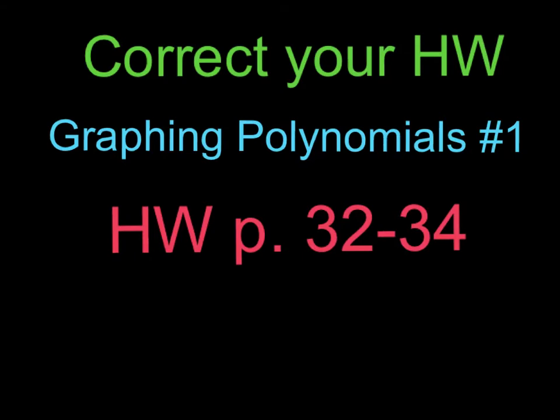Okay, at this time we're going to correct your homework from Monday, which was yesterday, graphing polynomials number 1. Your homework was pages 32 through 34. Please be sure that you make corrections on your homework. Please don't just circle it or mark an X. You need to understand why you're getting something wrong. So as the answer key comes up, feel free to press pause to catch up and make any corrections on your homework.